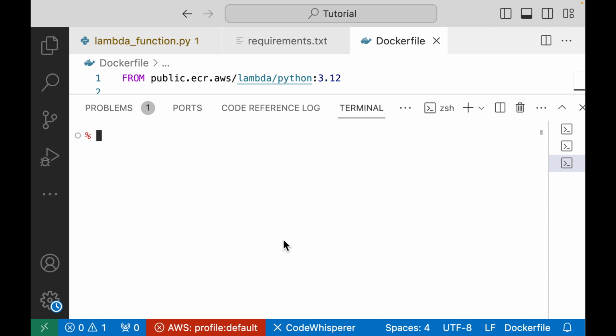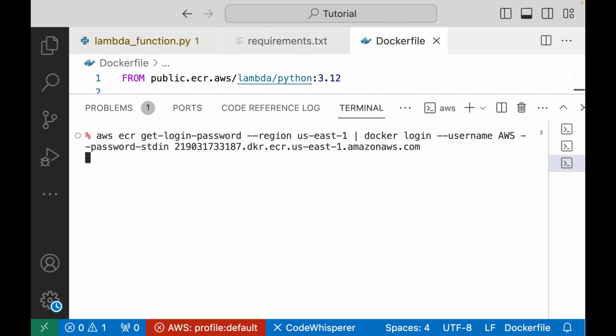Next, we'll connect Docker to Amazon ECR using the following command. So you get your login info from this command, and you can specify the region to make sure that you're logging into the correct region that you want to upload your images to.